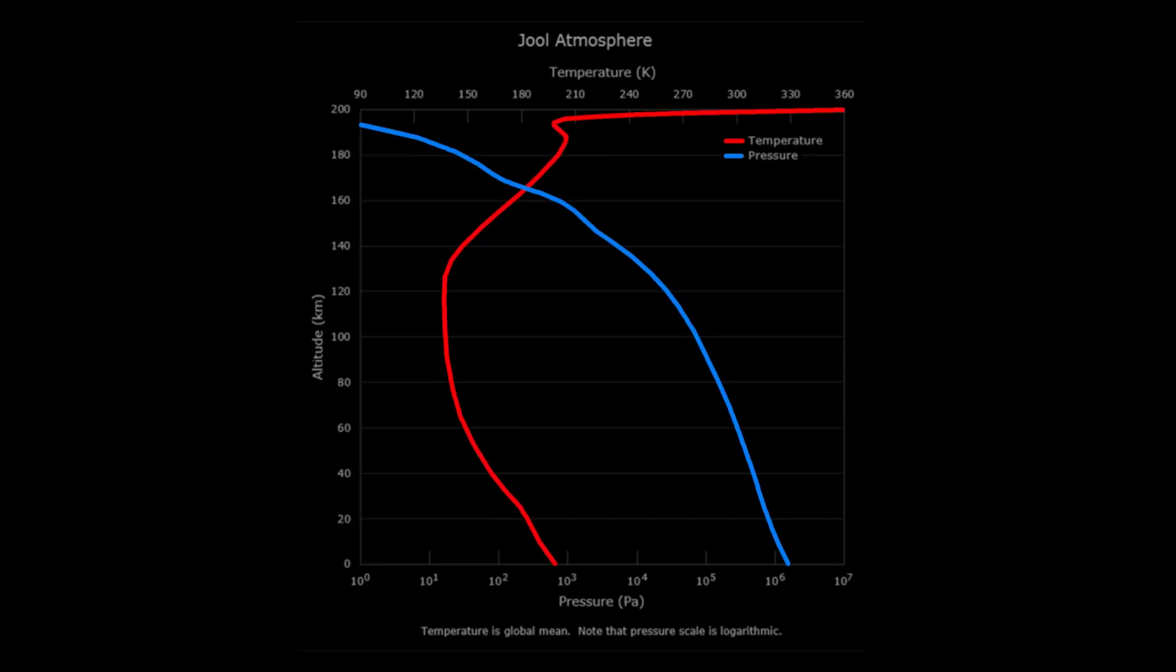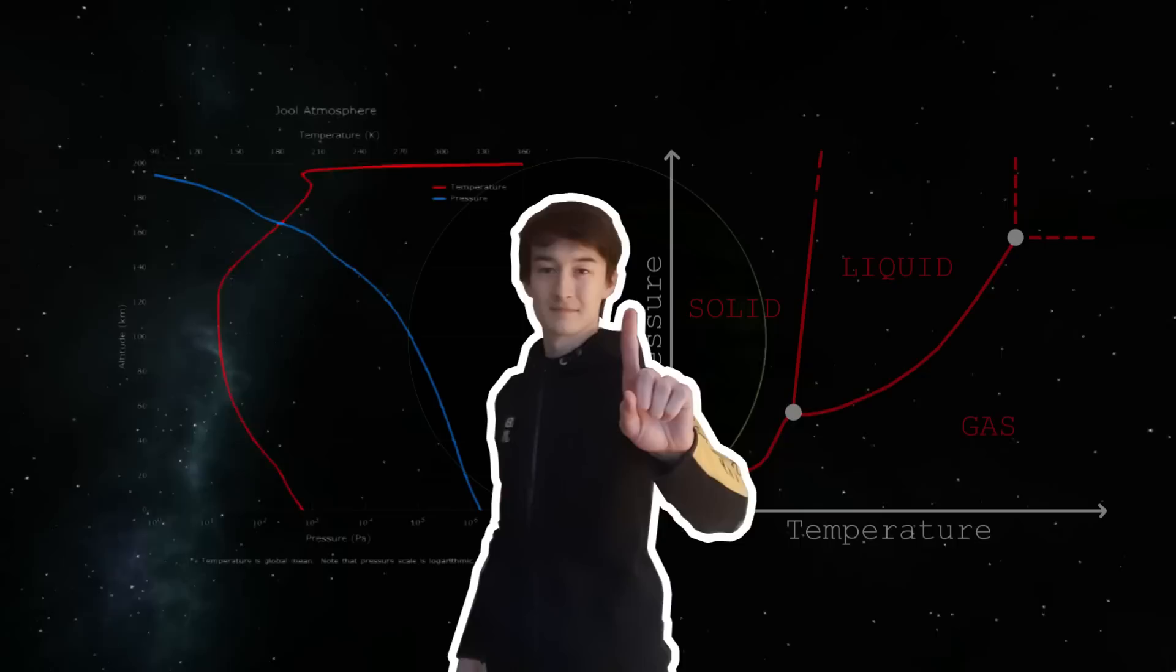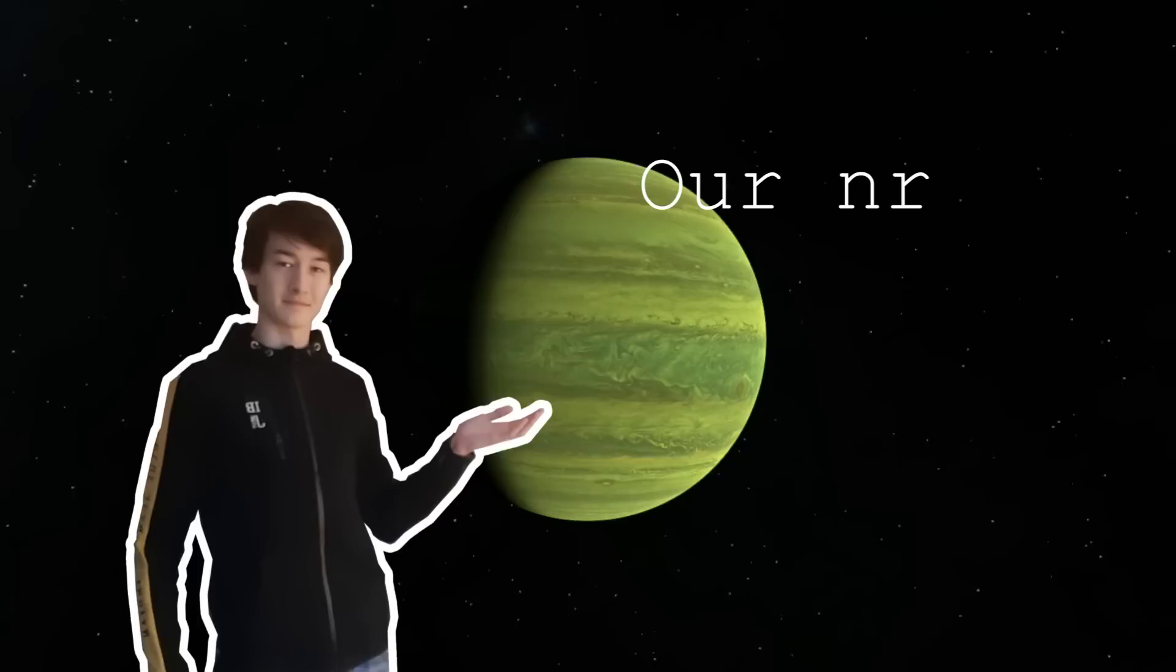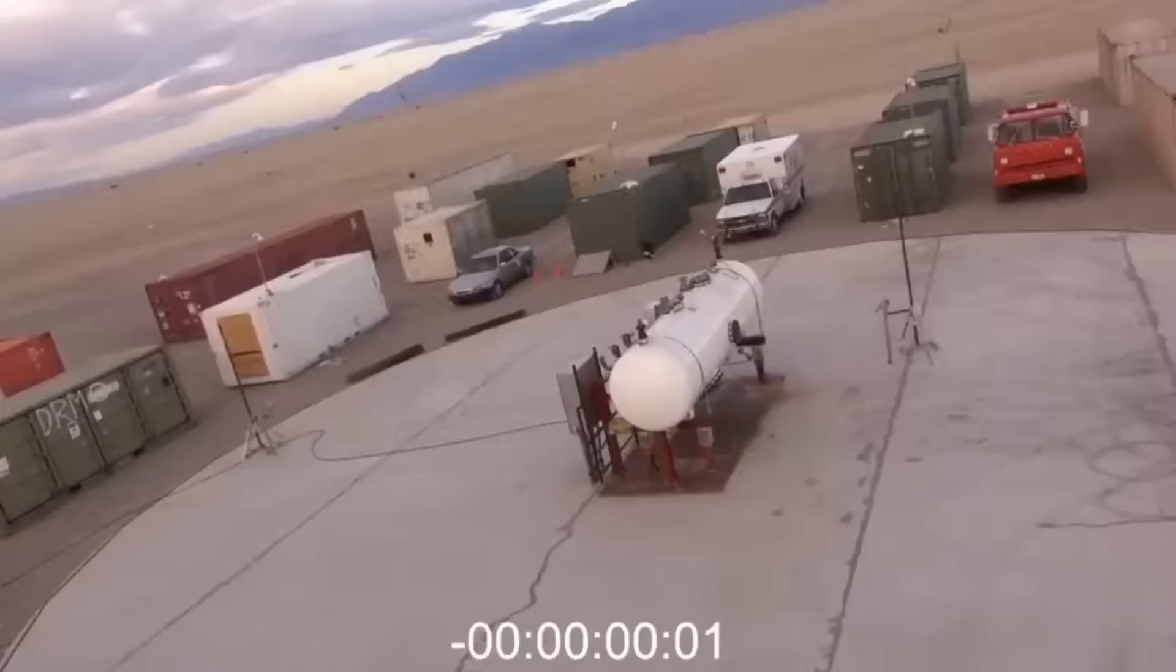Now, if we have a candidate gas, we can test whether it is a realistic candidate using these diagrams. And some of you viewers have mentioned one such candidate gas: chlorine. Chlorine is a yellowish-green gas, and it consists of two chlorine atoms.